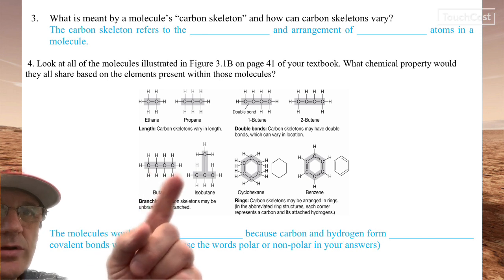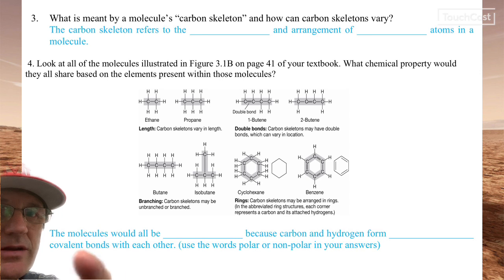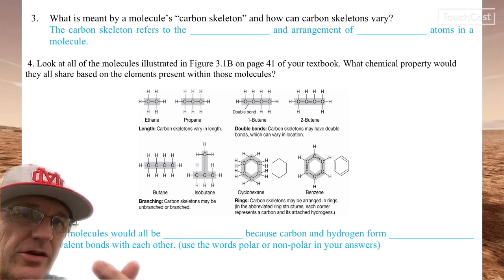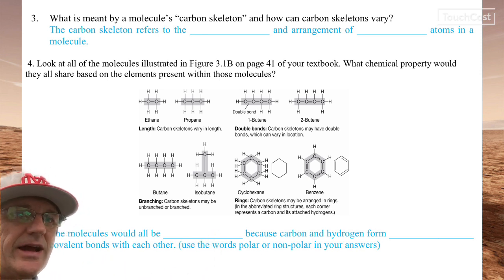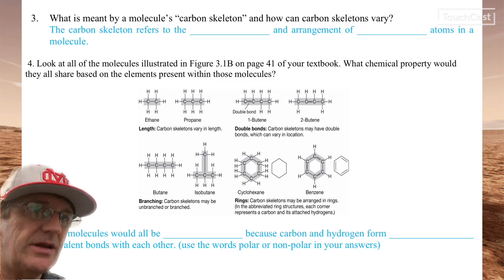Yep, these are non-polar because there is no oxygen next to it. But the answer to this question right here, the molecules would all be just made out of hydrogen and carbon, so they're hydrocarbons, because carbon and hydrogen form non-polar covalent bonds. I was supposed to use the word polar or non-polar, so the molecules would all be non-polar because carbon and hydrogen form non-polar covalent bonds. And these are all hydrocarbons as well, because there's only hydrogen and carbon.